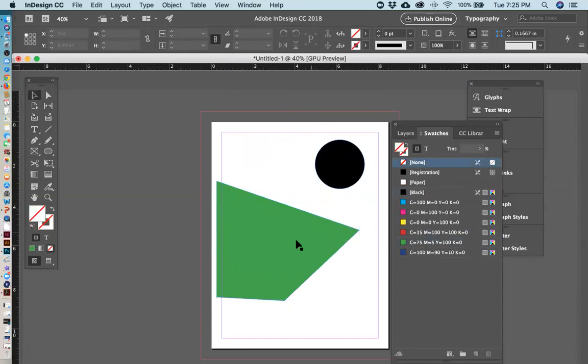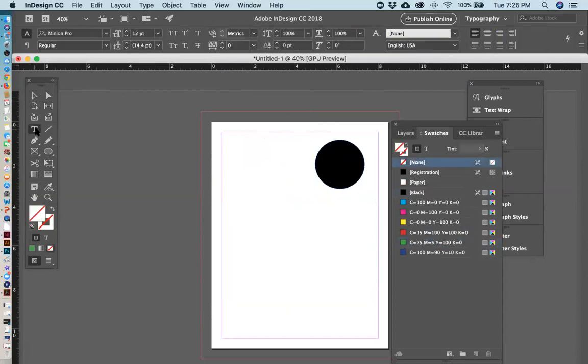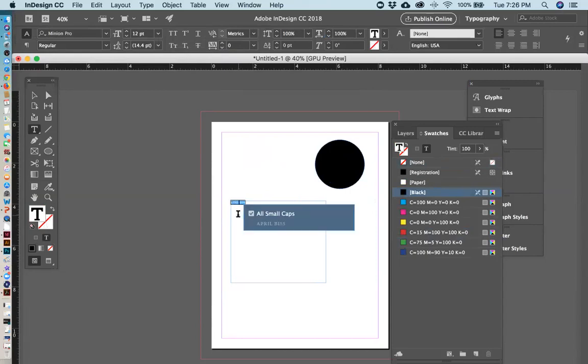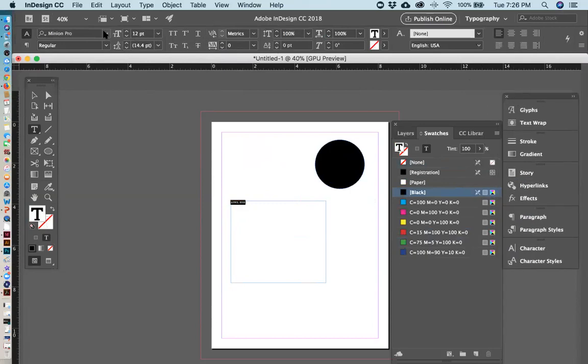And then you have your type tool. Let me delete that. If you choose the type tool and then click on your canvas, you have to drag to draw a text box out. You can then type in there afterwards. The little cursor will blink. You can highlight it by double clicking, and then see how the presets up here change. So you can change the typeface here, and this is the point size.